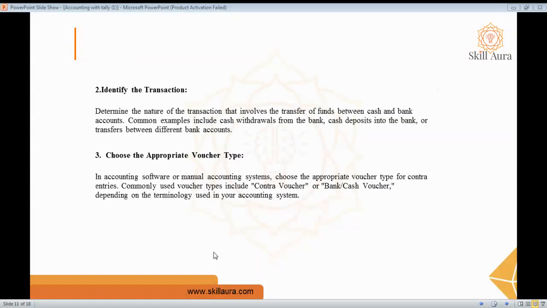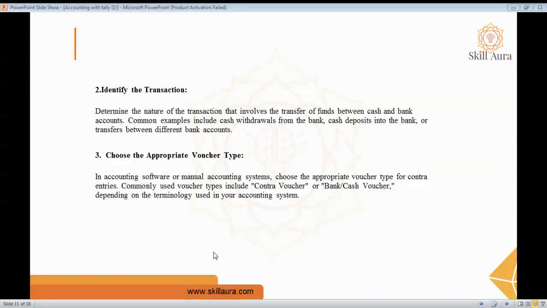Here there are different things involved in handling the contra voucher. The first one is identifying the transaction, by determining the nature of the transaction that involves the transfer of funds between the cash and bank account. Common examples include cash withdrawal from the bank, cash deposited in the bank, or transfer between different bank accounts.